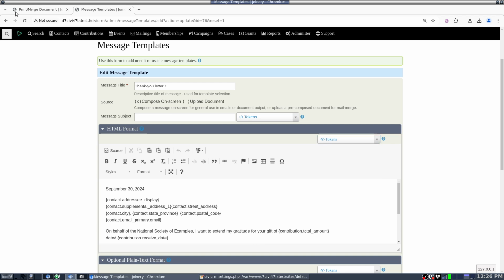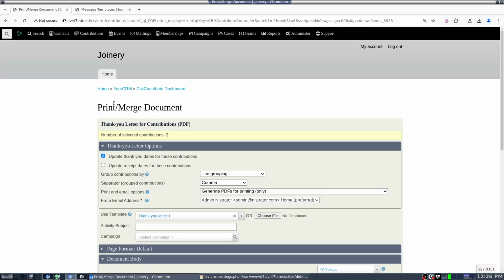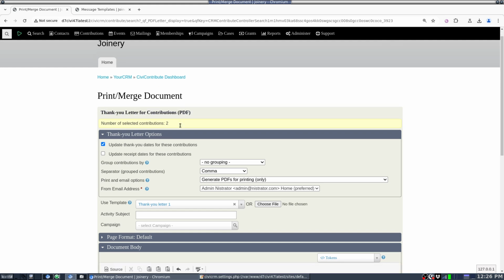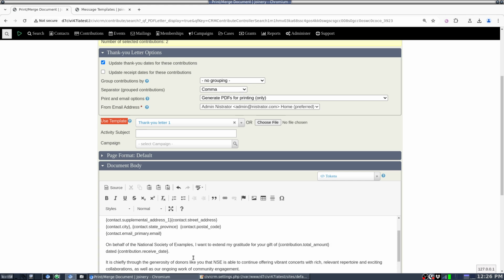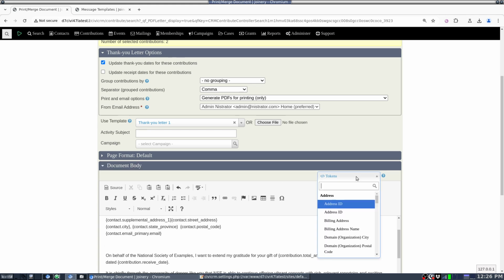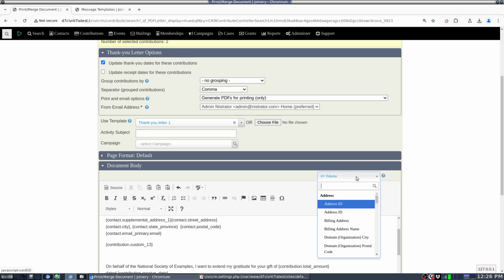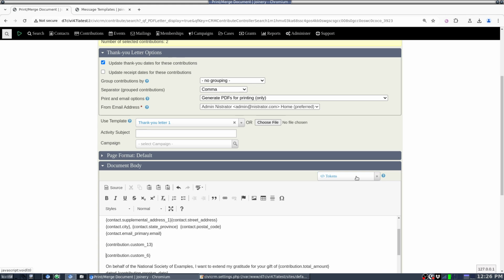On the other hand, when I am under the Generate Thank You Letters for Contributions form and I've loaded this template, Thank You Letter 1, then what's interesting is that I do have access to the donor assessment field and the how long have you been a donor field.